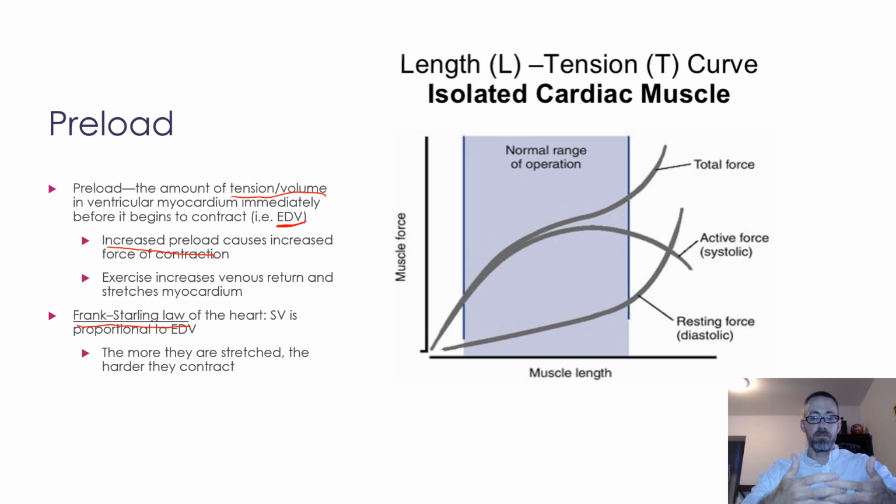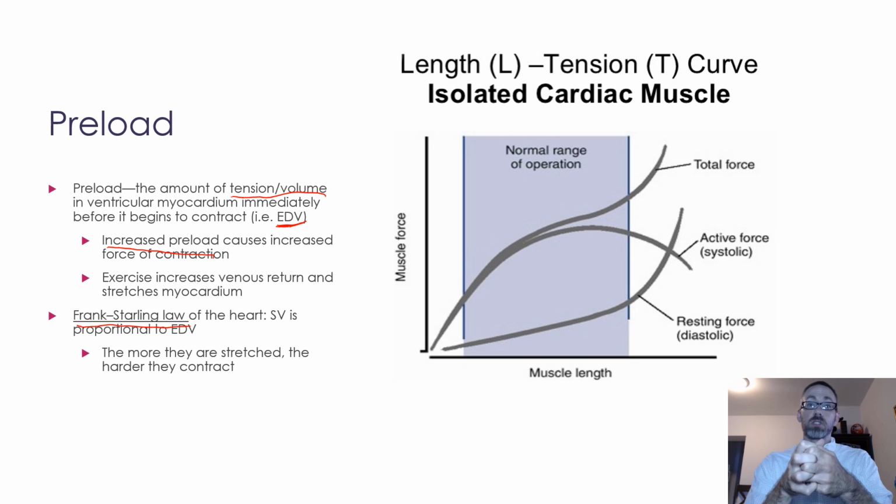The cardiac muscle, if it gets stretched too far, doesn't contract well. If it's too scrunched together, it doesn't contract well. But the biggest difference between the skeletal and the cardiac is that in skeletal, we tend to rest in the optimum range. Even when the muscles relax, it's usually in the optimal contractile range. In the heart, that's not the case. If we were to empty all the volume out of the heart, it would continue to scrunch up, and those actin and myosins would overlap more and more.